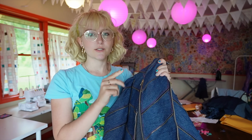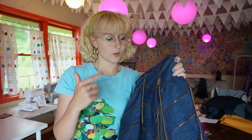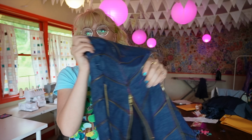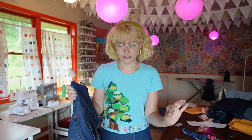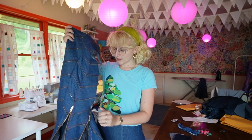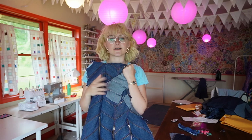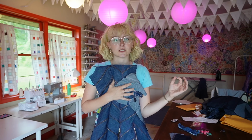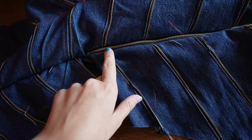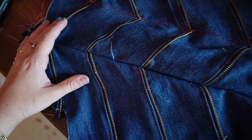I also want to take apart each of the pieces and add more colored thread in chevron stripes which match the zippers. I just think it would look cool, and I want to make this super snazzy, like the most fun dress I've ever made. I also messed up the zipper on one of the pleats, so I basically just need to take everything apart and start over, but I have a much clearer idea of what I'm doing. The seams do match up very nicely though, I've gotta say.